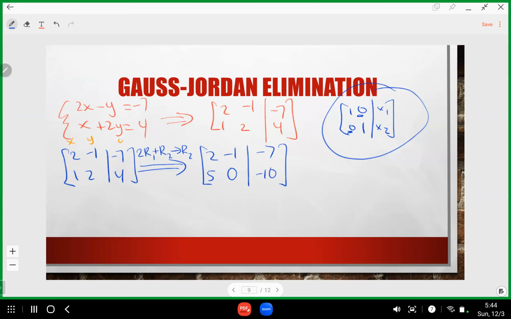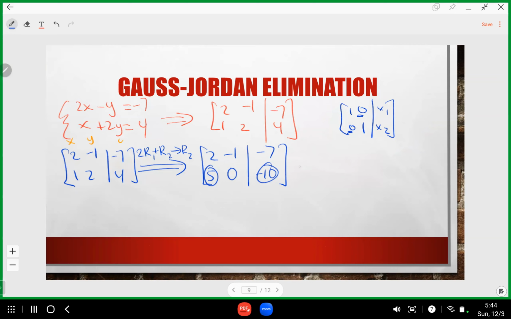So as you can see, we already know what x is, because we have isolated this 5 here, and that's equal to negative 10. So obviously x is equal to negative 2. All we need to do is divide this row by 5, then we can get negative 2. Let's just do that later. We don't need to do it now, okay? And then for this next one, we have to get rid of this here, to get our identity matrix.